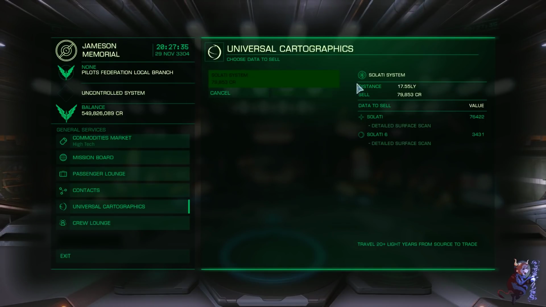Here's something interesting. The Solati system. 76 grand just for getting a scan off of the star. Solati 6, 3.4 grand. The new exploration system has the potential for both being significantly faster than the current system and significantly more profitable for those who just want to go out and make money on exploration, get their Elite exploration badge. But for everybody else, for the completionists, for the people that want to go out there and catalog and map everything, this is a game changer.